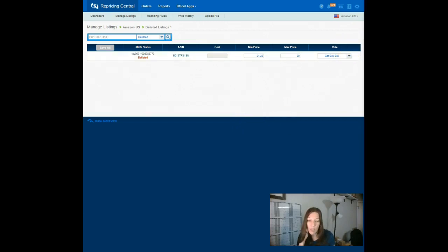Go to Seller Central, Pricing, Fixed Price Alerts. And to get to this screen in BeCool, go to Manage Listings. When you're looking at your listings, pull down the filter — you don't want Active or Inactive, you want Delisted. That'll get you the full list. Then you can search those SKUs or ASINs one at a time, tweak them, and save them. When you fix them in Seller Central, they should stay fixed. Enjoy — happy pricing.